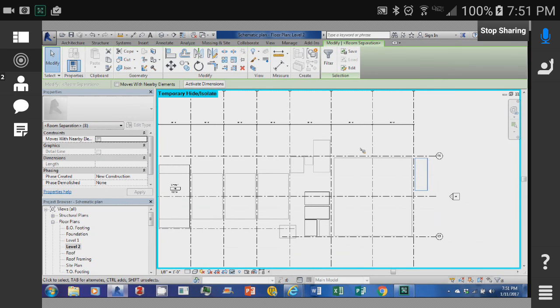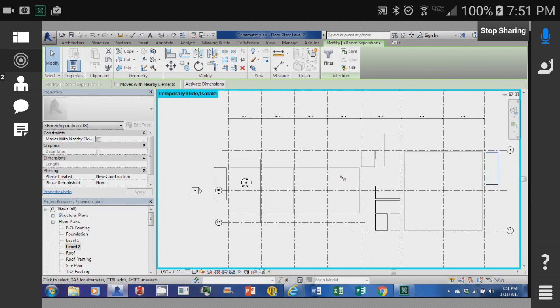Yeah, double loaded corridors are much better, but okay, I'm going to leave that one there. So I'm probably going to end up with a hallway here. Just like those.